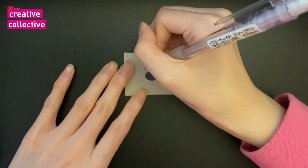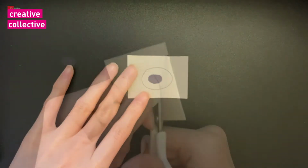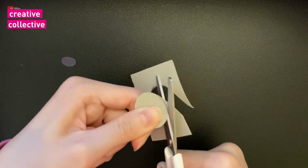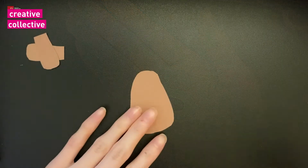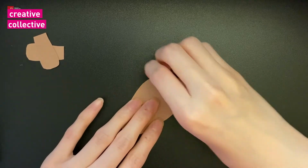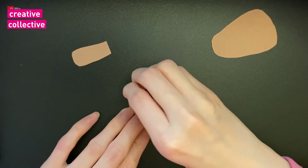This next step is optional, but if you want to add more dimension to your buddy, and you have some spare cardboard, trace and cut out a small circle for the muzzle. It should be double the size of the nose. If you do not have spare cardboard lying around, you can skip this step. If there are pencil markings on any of your pieces, you can use your eraser and lightly erase it away, or just use the other side where the pencil markings are not visible.